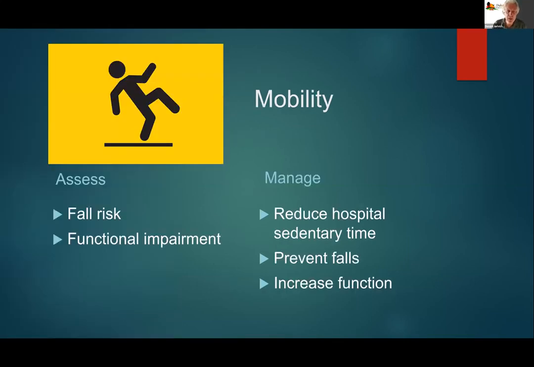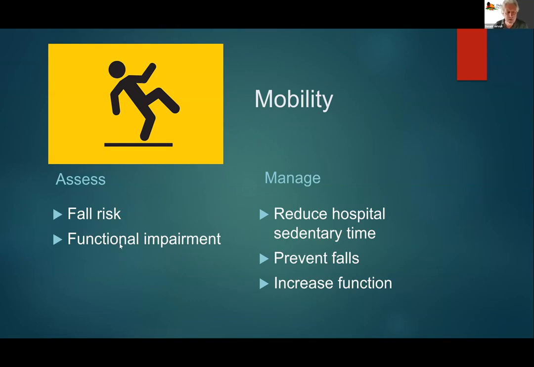So as part of the 4Ms of mobility, what we want to do is assess fall risk, and we want to assess functional impairment. So those are two components. Fall risk, we'll talk a little bit about what you can do for that, but these are basically things like the timed up and go test. We will use a sharpened Romberg test where you put one foot in front of the other, and if they can't hold that stance, that would indicate a fall risk.